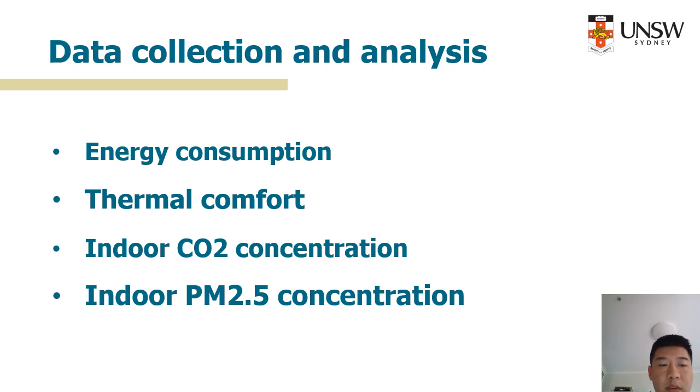PHPP is the Passive House Planning Package. It's an energy modeling and analysis program for creating a low-energy home. In addition, the temperature data collected during the period will be used to inform the PHPP simulations. Other key aspects mainly focus on thermal comfort, indoor CO2 and PM 2.5 concentration.